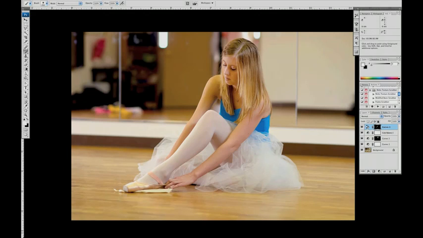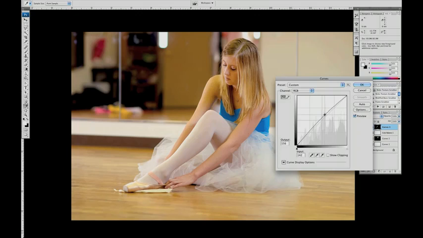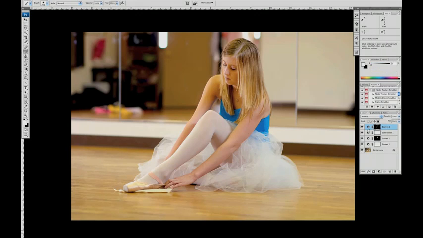And let me go ahead. I'm going to brighten that up just a little bit, and I'm going to switch to the green channel here and bring down the greens. I'm just trying to offset a little bit of the green cast from our fluorescent overhead lights because, again, if you watched part 1, I didn't have something to create a custom white balance, so I have this color cast from these fluorescent lights that I don't like.